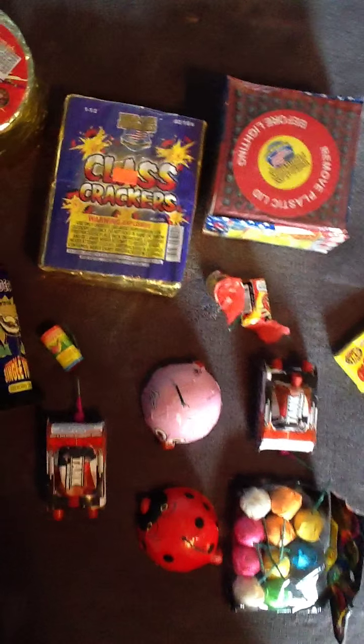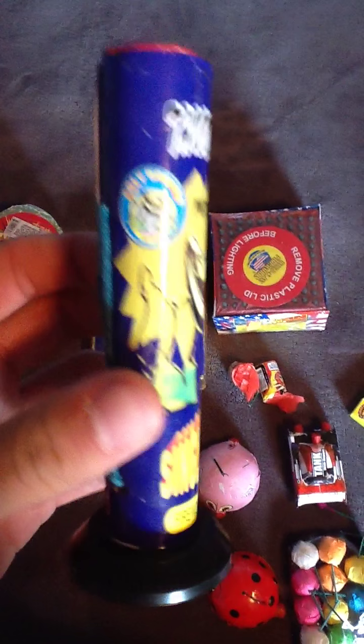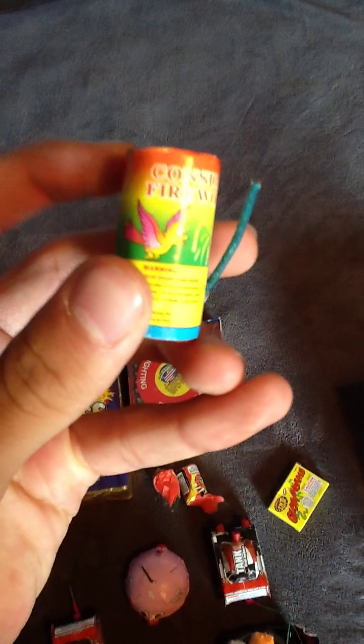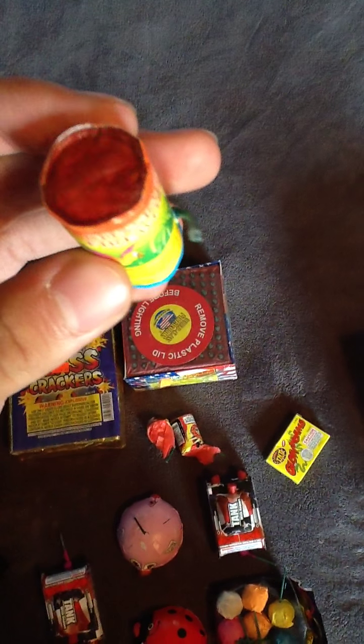And second thing today, I went back to the fireworks store and bought about $30 more worth of fireworks. I'm just going to show you in this video what they are. They threw in two things for free, actually, because I only spent like $30. Single Voice by Polly Wonder Fireworks. I've never heard of them before, and I'm not sure what this is, but I think you just light it, and it's a little fountain that has a report at the end. So, kind of cool.